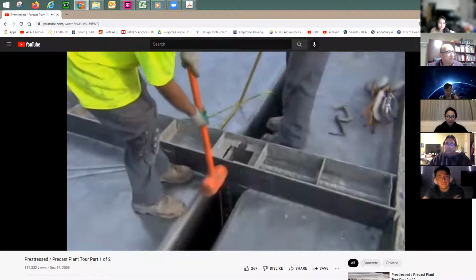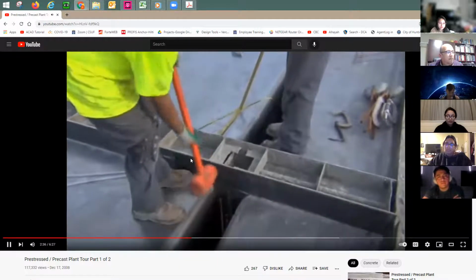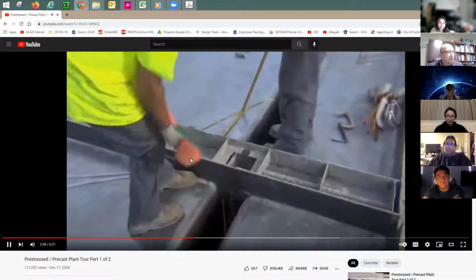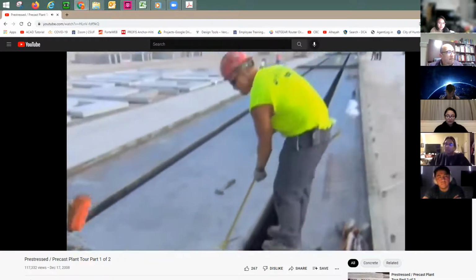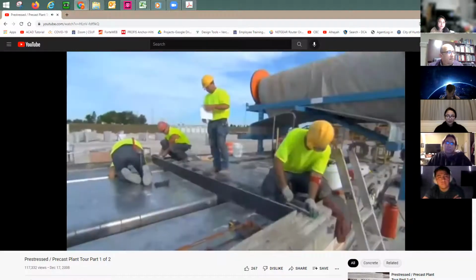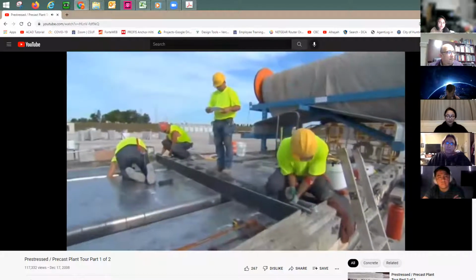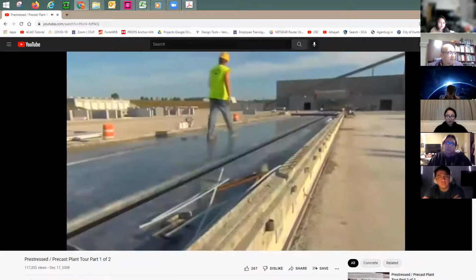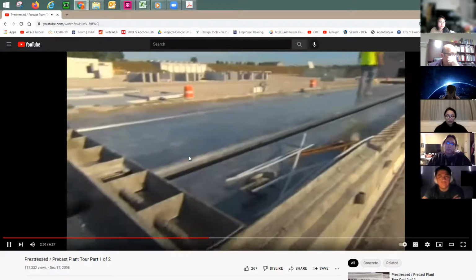This divider is a steel device that separates the individual double T units from one another. A gap of about a foot is typical between the ends of the adjacent pieces. This gap is required so the strands can be accessed and cut, and so that each double T can be stripped from the forms.